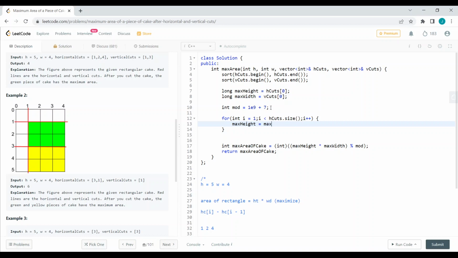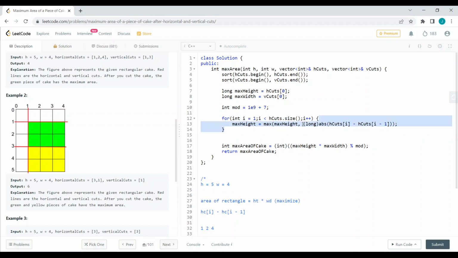Max height is max of max height, comma, the absolute difference of the current element minus the previous element. So h cuts of i minus h cuts of i minus 1. Hope this is understandable. Max of this. Since it is a long, we will typecast to long as well.